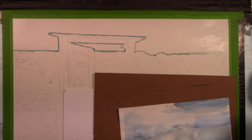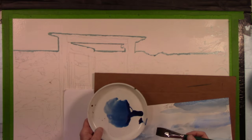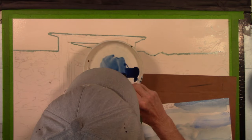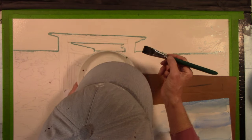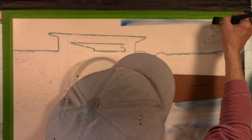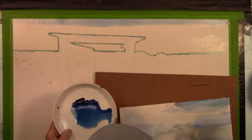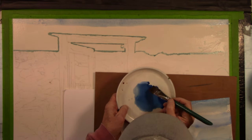And then later on you see a full drawing, or the full paper here, where you can see all of the rocks in the foreground and more of this door and frame that, you know, looks like something maybe could have been from a ghost town. But the idea here is to make it a little bit dreamy.